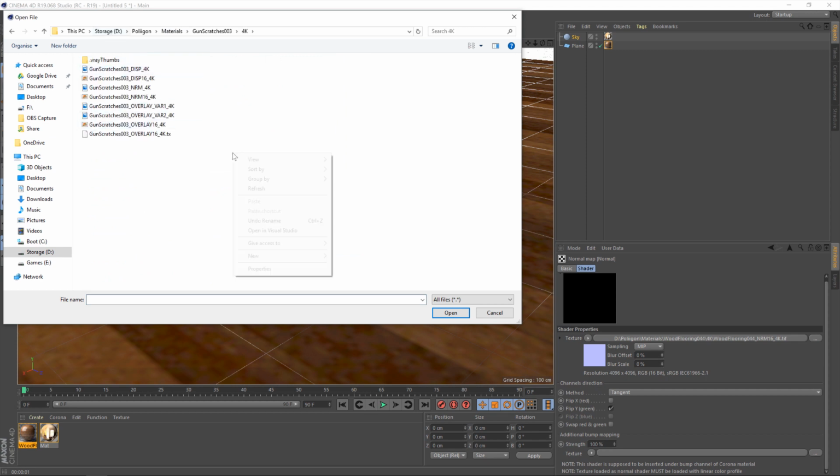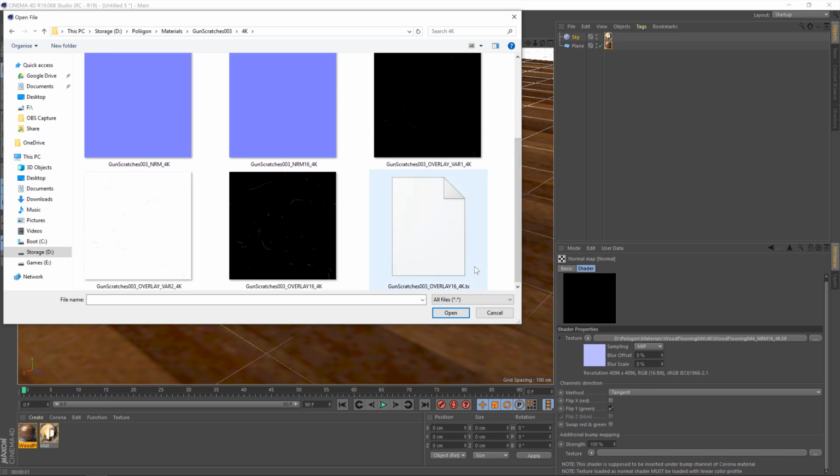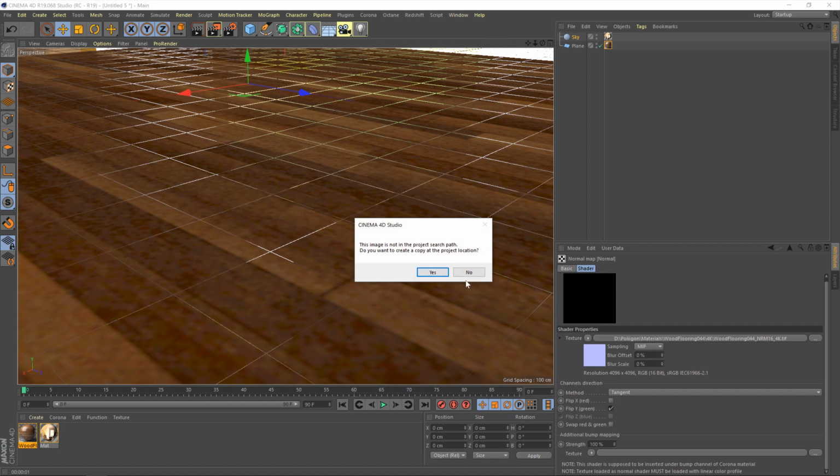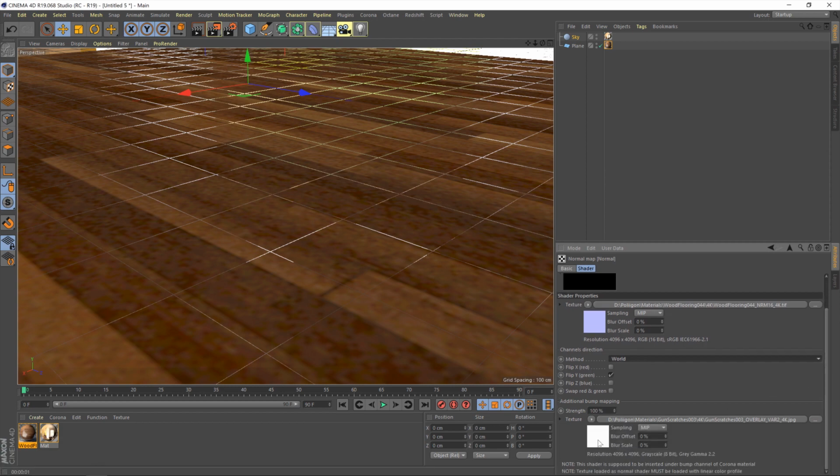There they are. Now, like before, we have a few different choices. We've got displacement maps, normal maps, and overlays. The one I'm going to pick is this overlay variation 2. With a bump map, the brighter areas of a map will count as an increase in height, and the darker areas will be a decrease in height. Now, we obviously don't want our scratches to bump out of the floor, we want them to cut into it, so the best map for that would be a white map with black scratches. So that's the one I'm going to pick. You could easily pick white scratches on a black background and invert it though. That's another perfectly valid option if that type of texture isn't available. But let's make it easy and just go for that one.